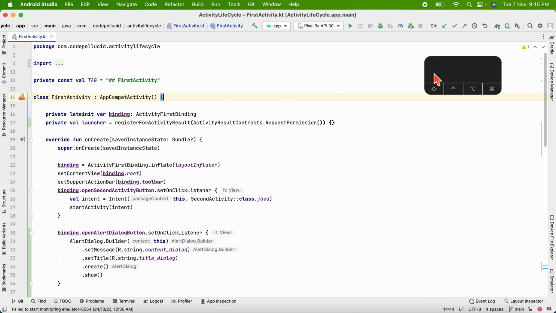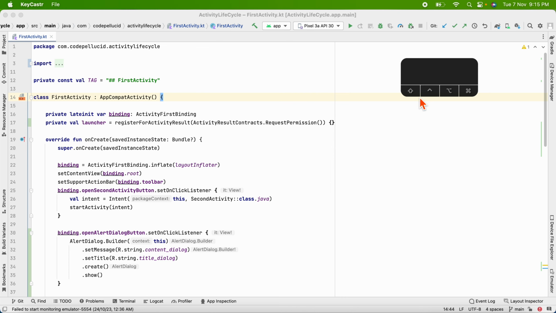Just for a note, you can see the shortcuts I have pressed on my keyboard in this window. Let's say I have pressed the Shift key, then the Shift key will be highlighted, and so on. So there are a few shortcuts while working with this feature. Let's start.